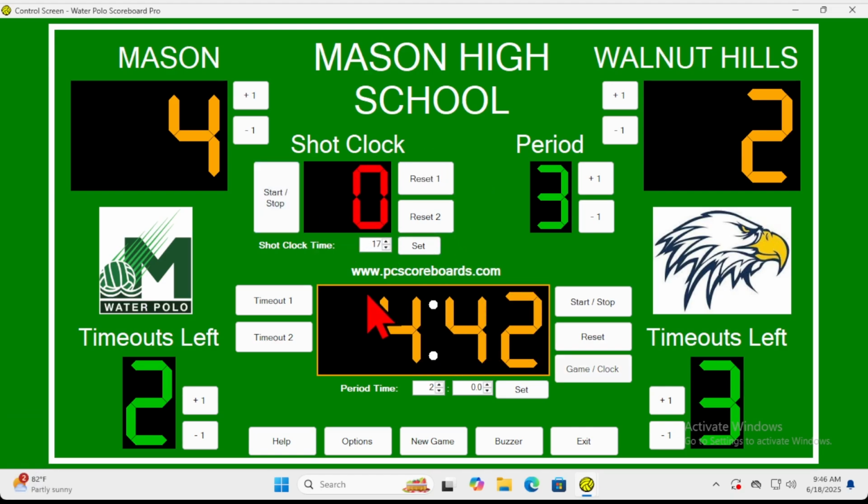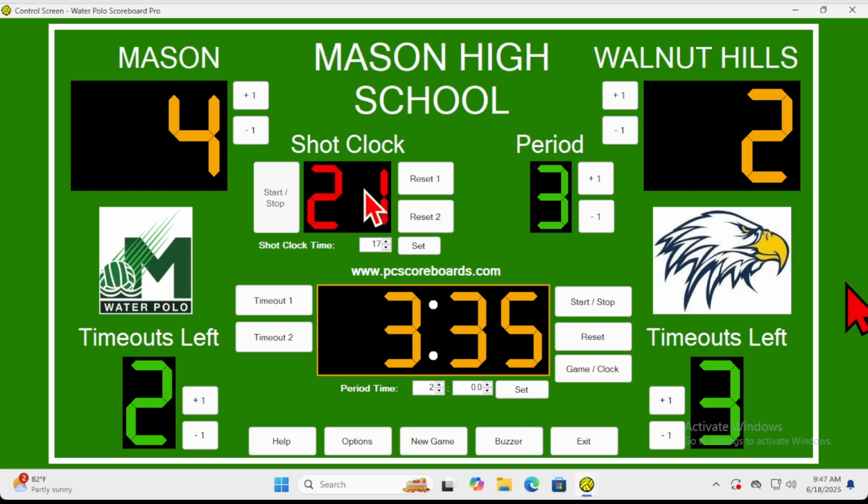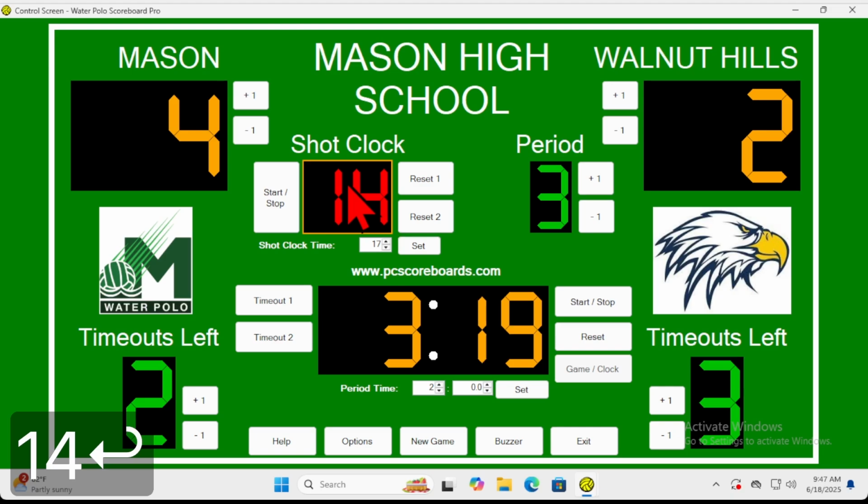But be mindful of all those dynamics that happen with these clocks, all the different clocks. At this point, you pretty much learn all the buttons, what they do, the period, what the shot clock actually means. The most common mistake that's going to happen to you is that, let's say the clock is running and the play keeps going and you think that it changed possession, so you're pretty quick to press S and that resets the shot clock and you say, oh no, that was wrong. And it was 14 and you remember what it was, you just click there and you put 14, enter, and you keep going.